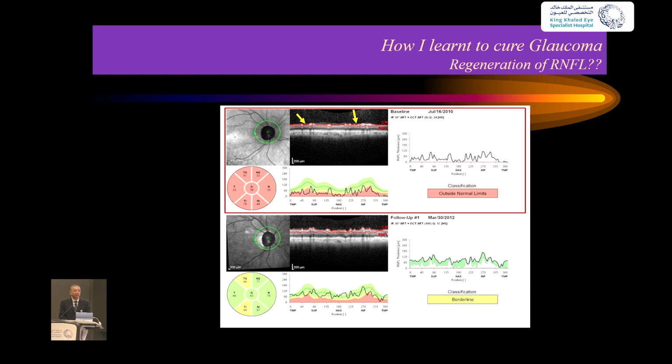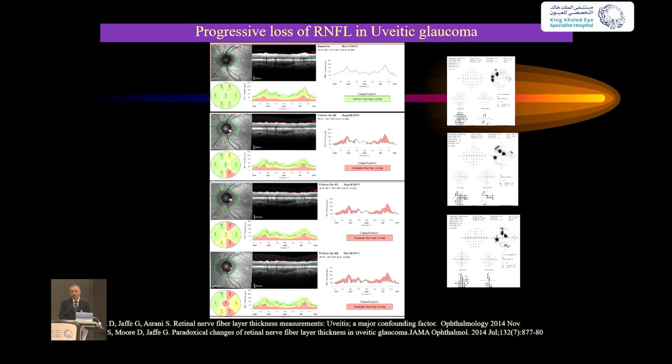And that is because nerve fiber layer thickens in uveitis. So any inflammation, whether it is post-op, up to 6 months after any surgery, you will see nerve fiber layer swelling. In fact, the uveitis division of our department has started using nerve fiber layer thickness as the most sensitive measure of activity of uveitis. And this is what we published previously, that you see this nerve fiber layer that looks normal, cup that looks small. With the treatment of the uveitis, you can see how the nerve fiber layer thins.